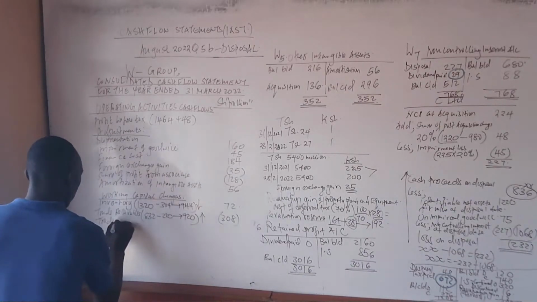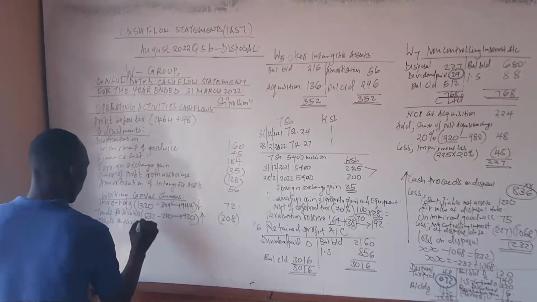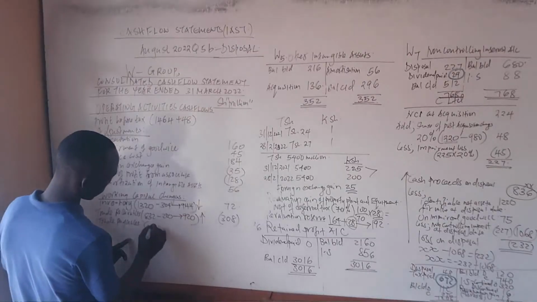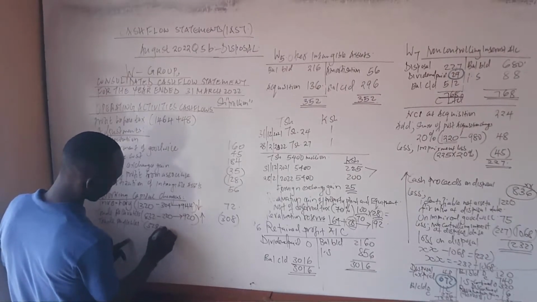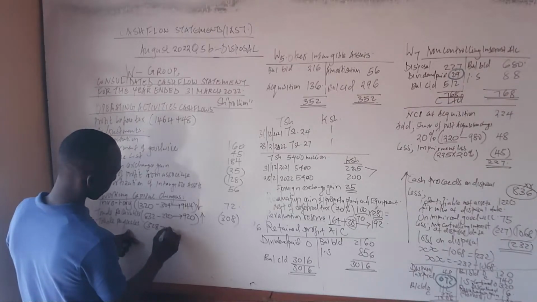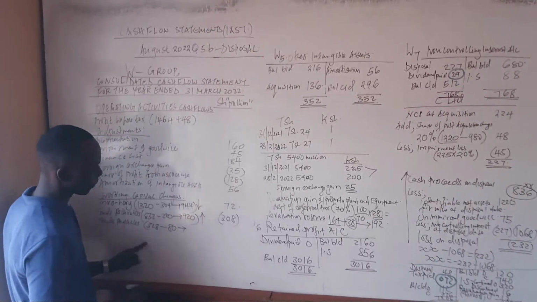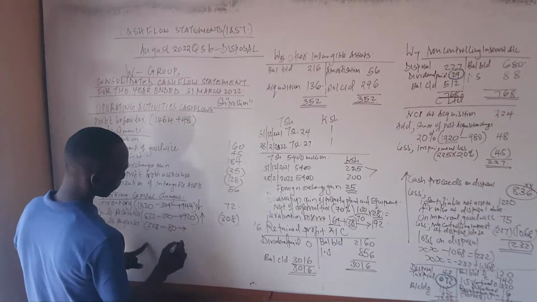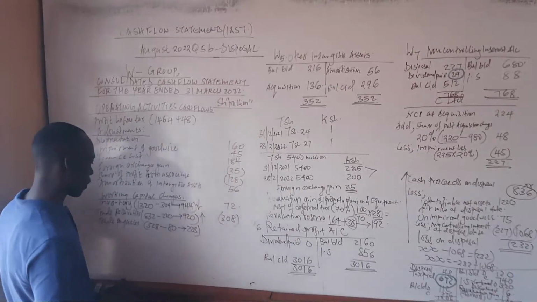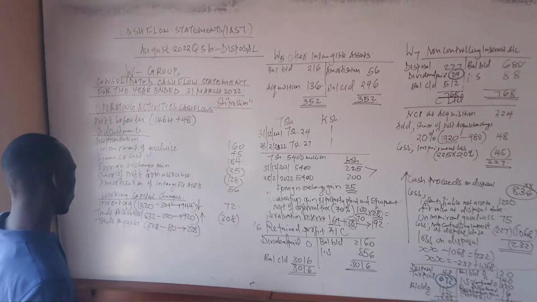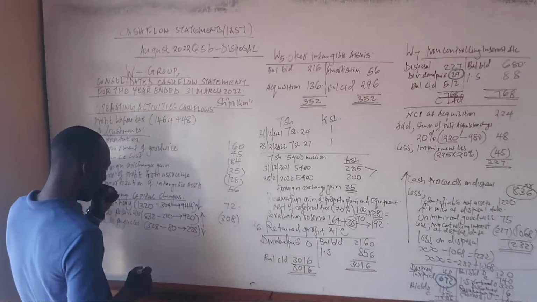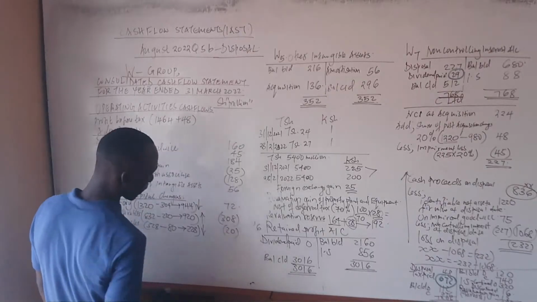Then we go to trade payables. At the beginning we had trade payables of 328. How much did we dispose? We disposed 80. How much do we have at the end? We have trade payables of 228. Have they increased or decreased? They have decreased by 20. So we are paying our debt.